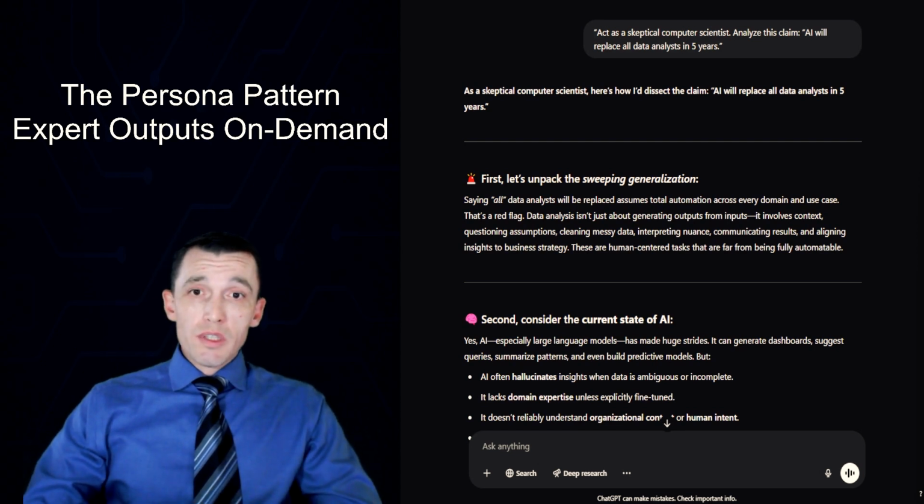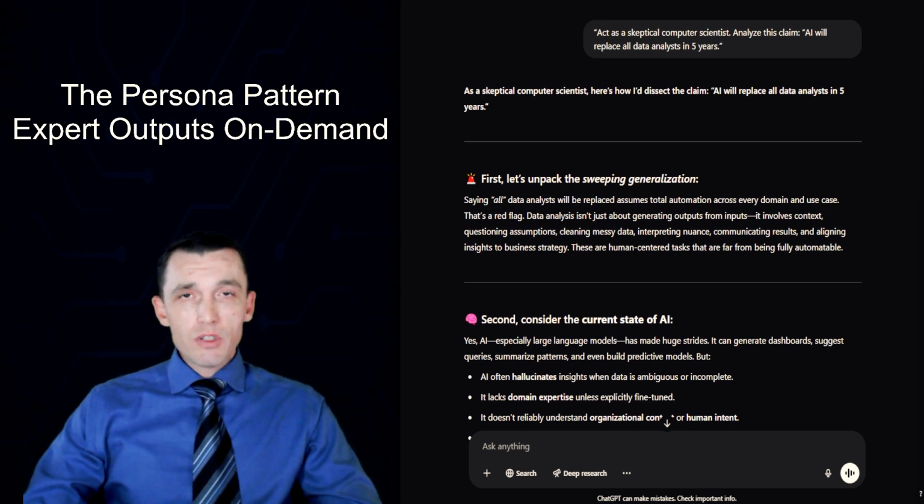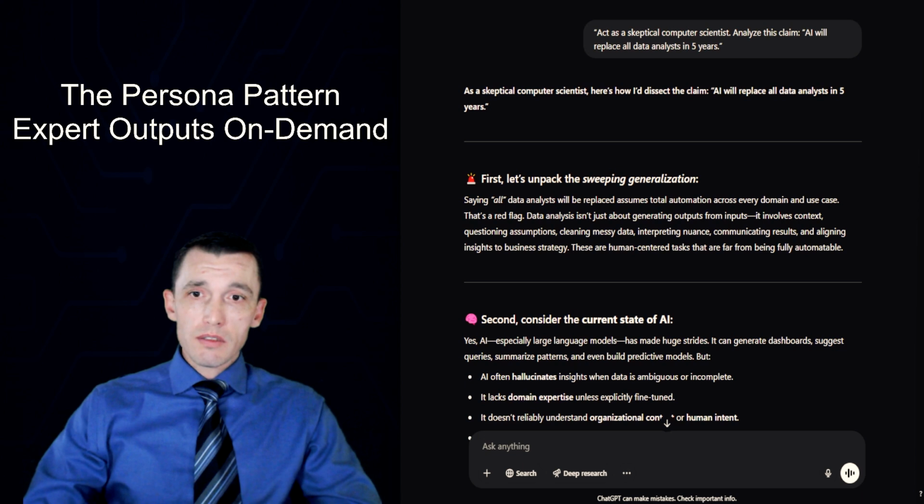One of the most intuitive and most powerful prompt patterns you can learn is the persona pattern. The persona pattern works on a simple but transformational idea. You don't need to know what the perfect output should look like, you just need to know who to ask in the real world. If you had a tricky accounting problem, you talk to an accountant. If you needed to investigate a data breach, you talk to a cybersecurity analyst. This pattern allows us to simulate that expertise.